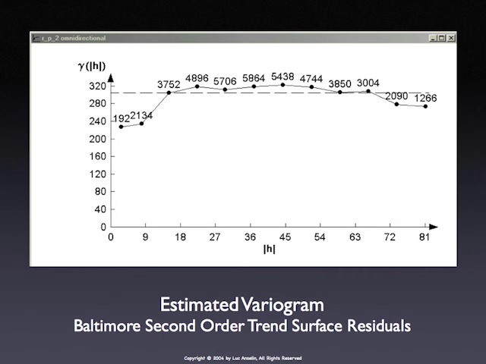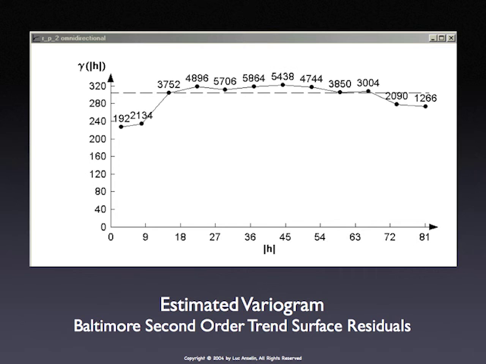Your data here are residuals from this fit of a second-order trend surface. They're residuals to get rid of one problem in variogram analysis, that is a non-constant mean. Remember, we assumed constant mean. If you apply a variogram to raw data, that is often an unrealistic assumption. With residuals, you don't have that problem. They have constant mean of 0 by construction. So typically, one applies variogram analysis to some type of residual, very often a residual of a simple trend surface regression.